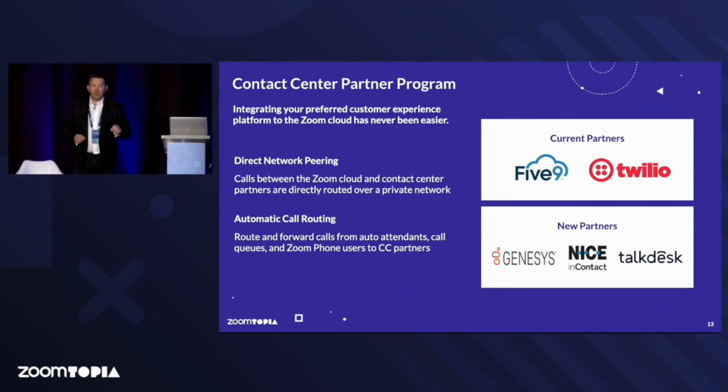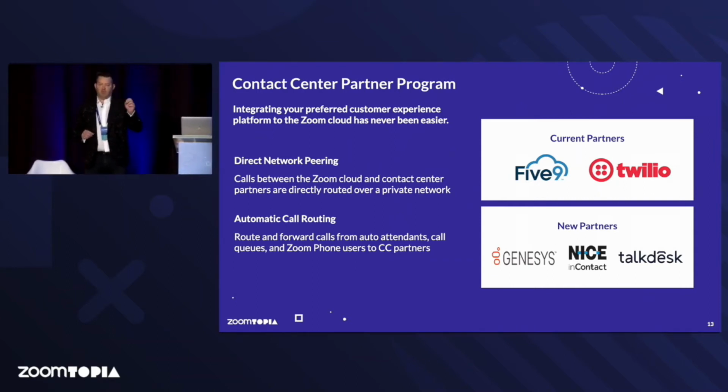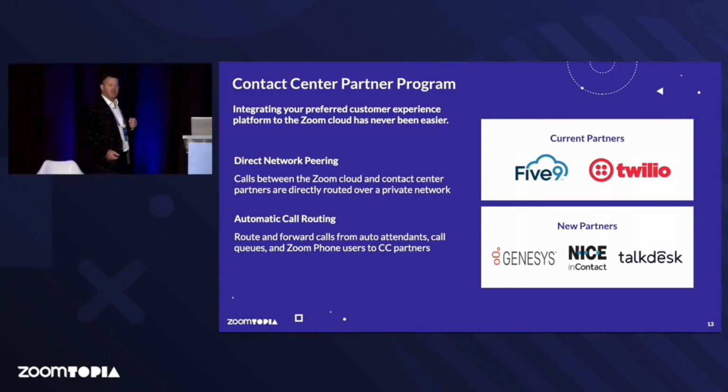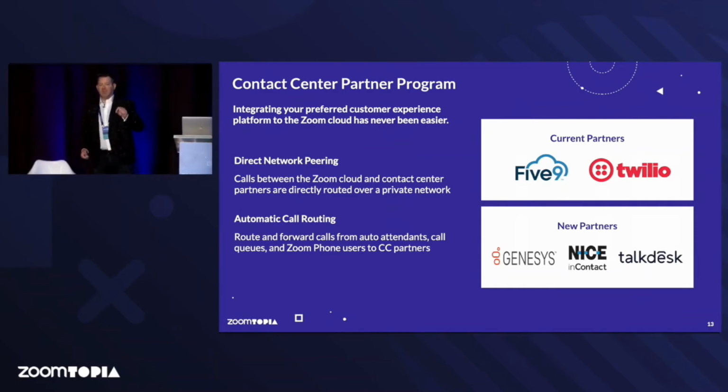And when you need to route a call to a contact center, we've made it very simple. Now when you set up Five9 integration, for example, if you go to our auto attendant and you're developing your press 1 for sales, press 2 for support, press 3 for the operator, or however you decide to design it, a destination can now be not only one of our own ACD queues or a user. You can also set a contact center partner as one of the routing destinations. So it's very powerful, but we've made it very simple because you don't have to configure all the SIP routing, trunking, all of the things that you would have to do in the legacy world.